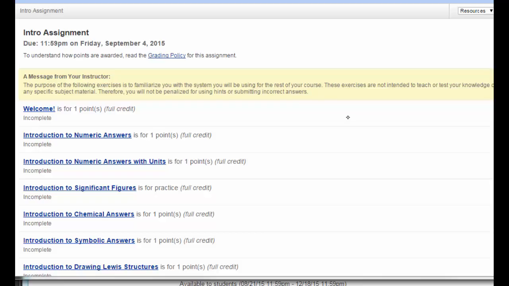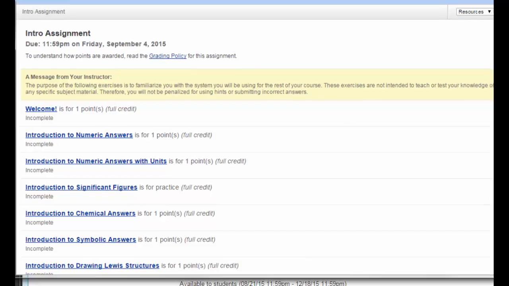There's some things that it gives you specific feedback on too. But on this intro assignment, go through, try to mess it all up so you get a good idea of how the system behaves. If you make at least one attempt on all of these portions, you'll get full credit for the intro assignment.